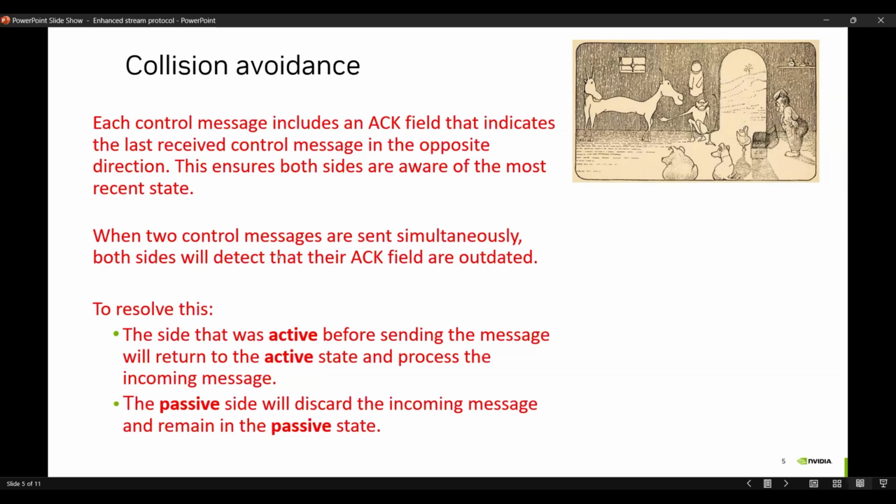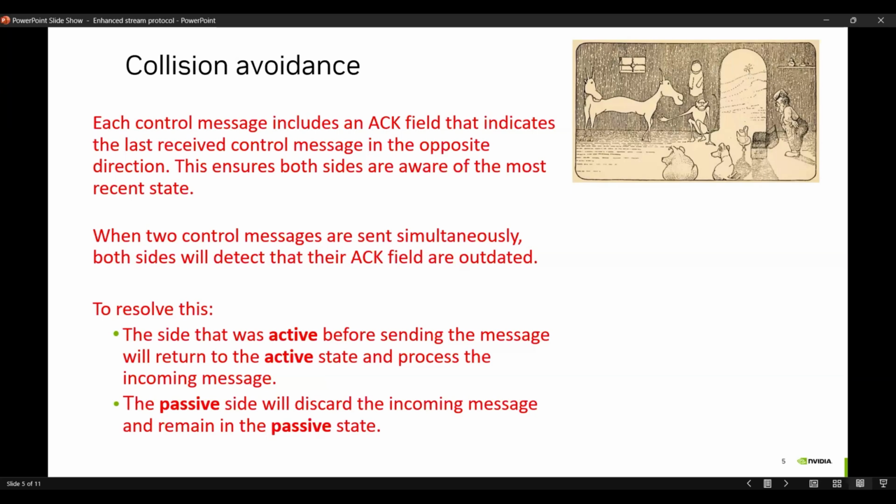When two control messages are sent simultaneously, both sides will see the ACK field as outdated, not the last one that they sent themselves.